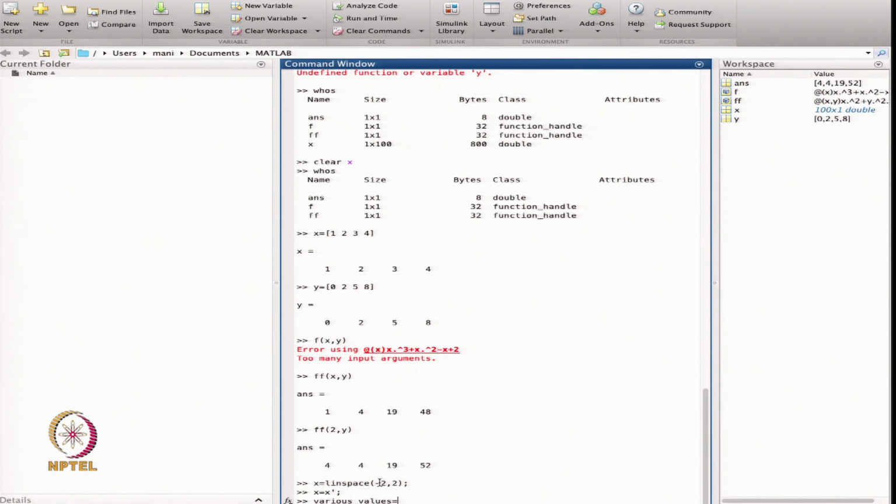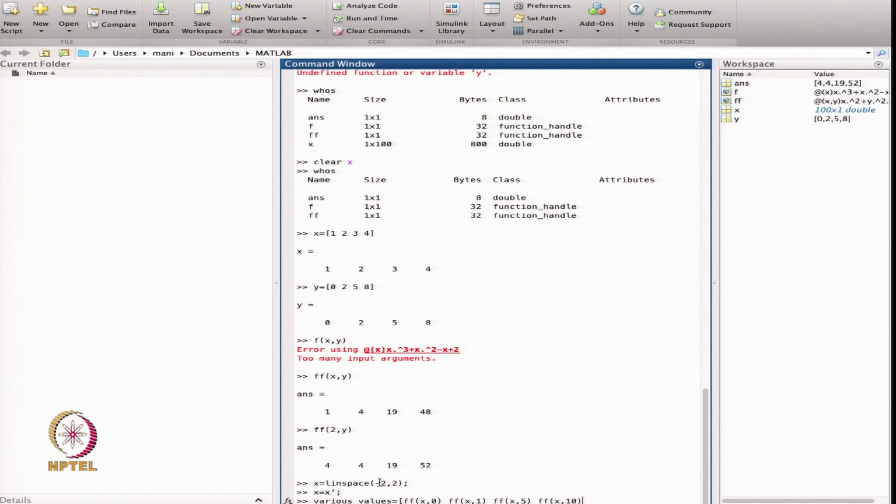So various values I can define as, so I define the value of the function for x, y 0, then maybe x at 1, x at y is equal to 5 maybe, okay, and then ff x and 10.